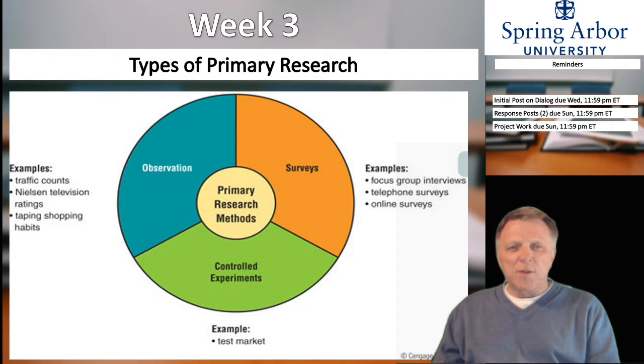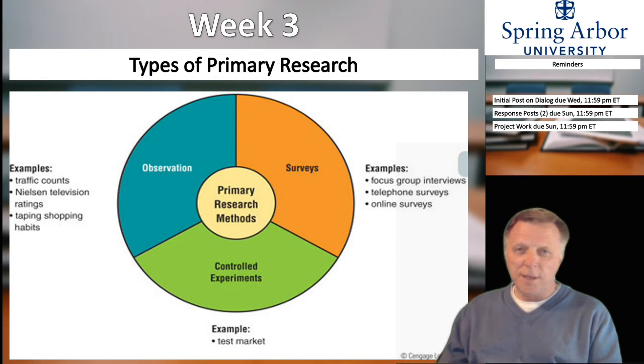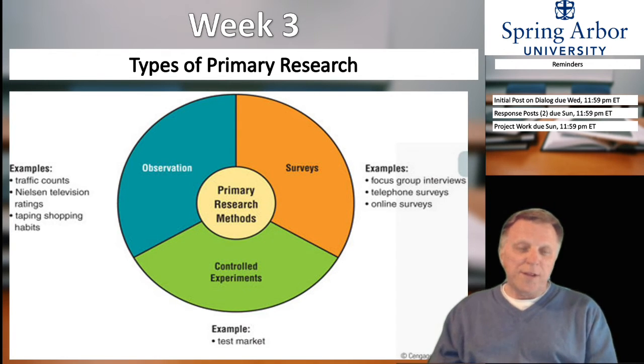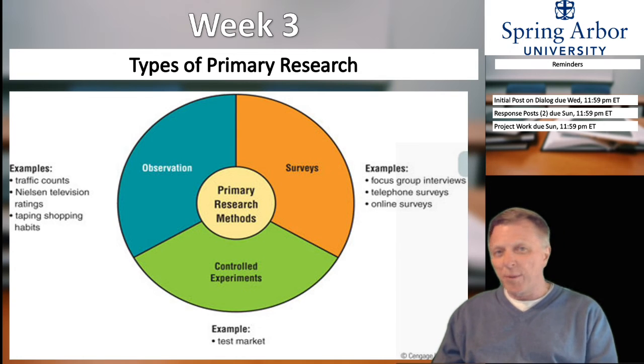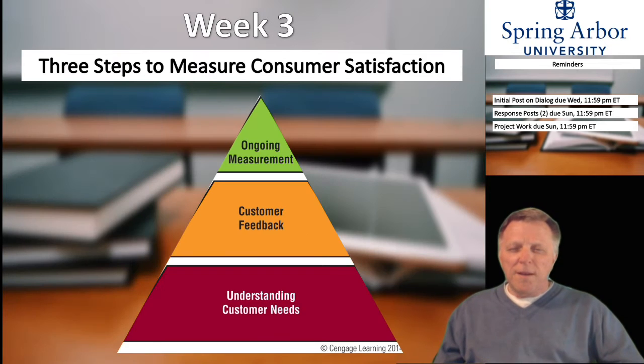Another thing to remember is when you are doing research with your particular market segmentation, or your particular target group, you may want to use observation, where you go look and see what people are doing. You may want to survey them, or you may want to do some controlled experiments. Probably most of what we do and that you do will be through observation and or surveys of your customers.